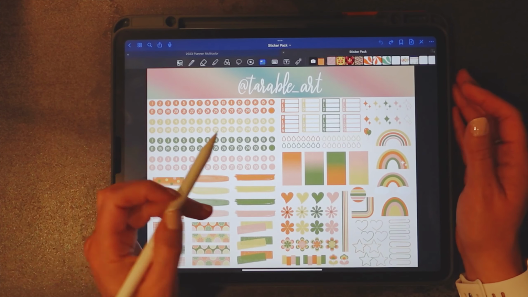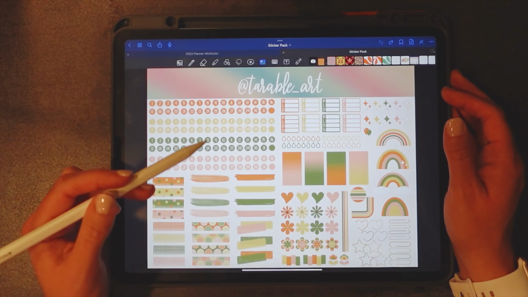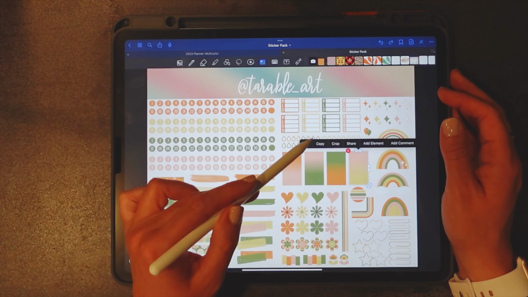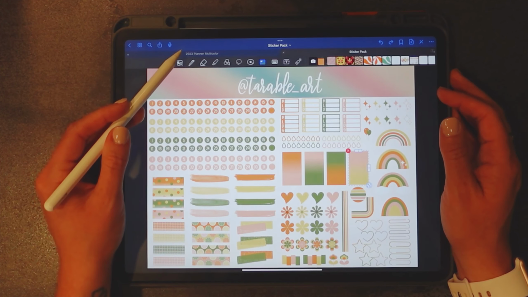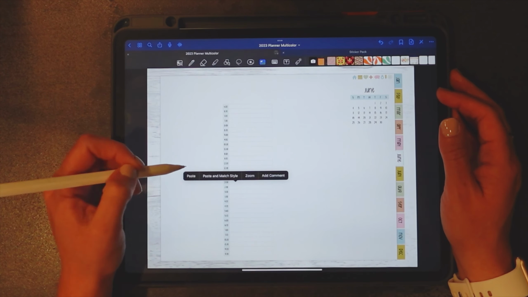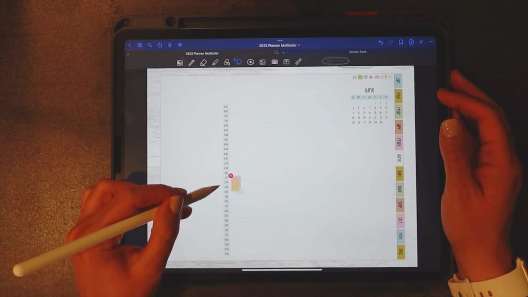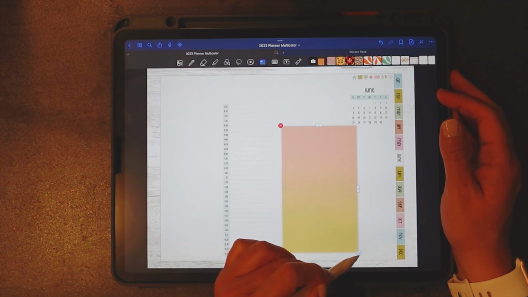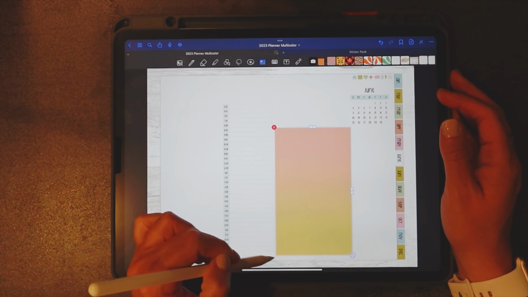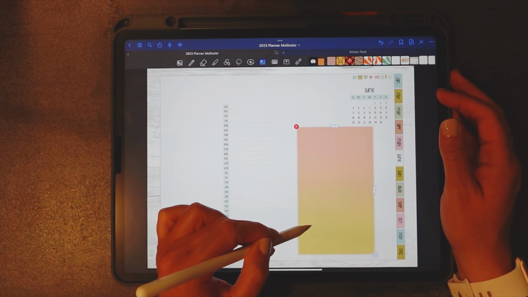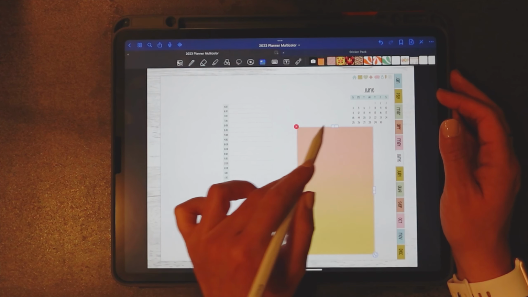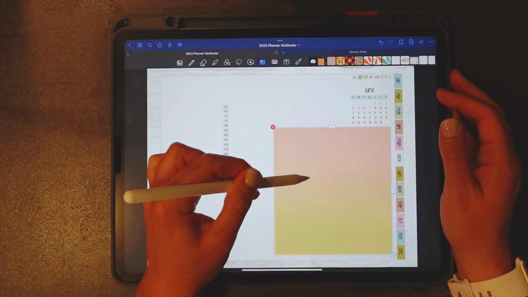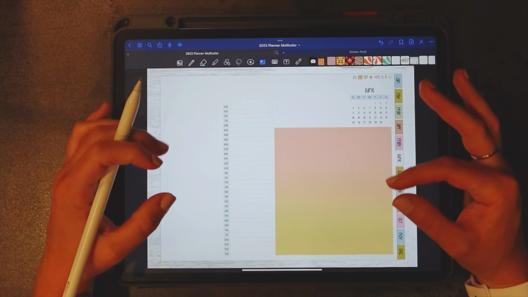So what I'm going to do is I'm just going to come here and find my favorite of these ombre effects. And I really like, I think this light one. Let's go with this one. I think the blend is super beautiful. I'm going to paste this, grab my image tool. And I'm just going to size this up here. And I want this to line up with the timetable there on the bottom while still giving some space here at the top. And I'm just gonna widen this. And I'm curious to see how this shape works with what I wanna do here.